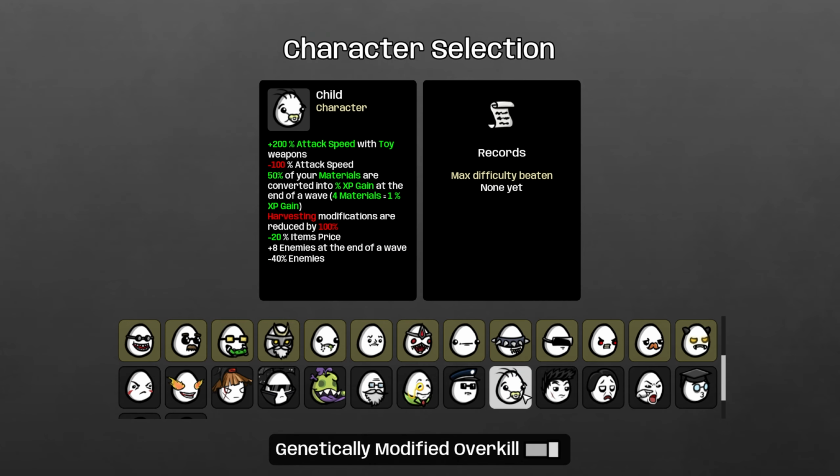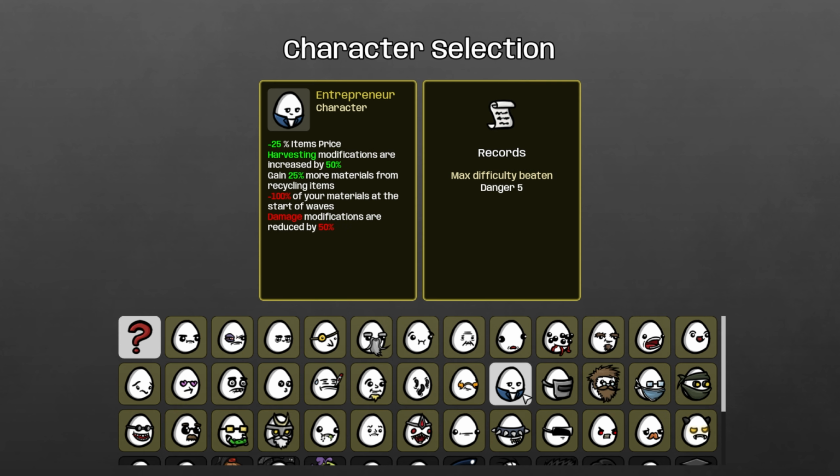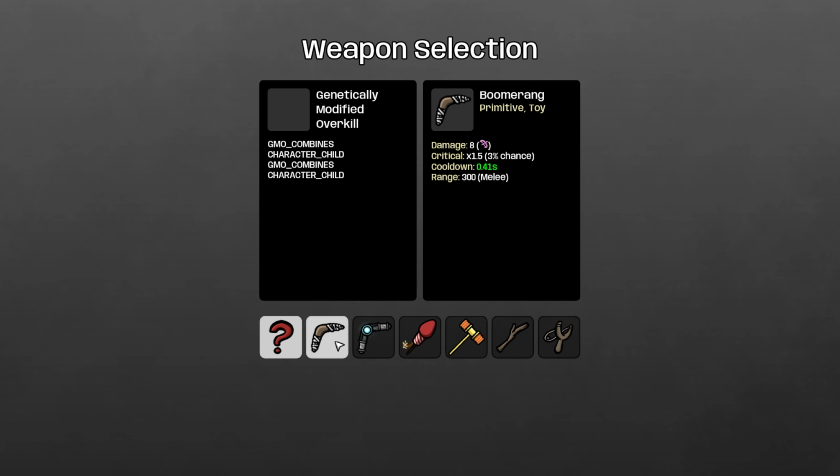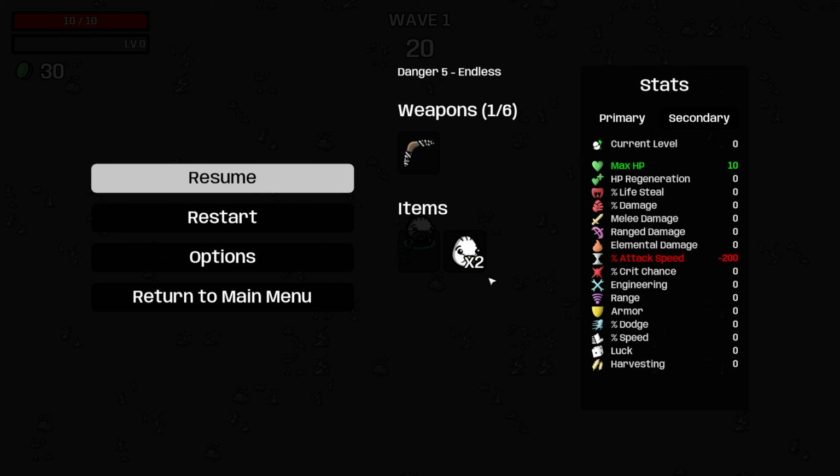All right, everyone. So given our recent new knowledge that getting modifications reduced by 100% twice means that negative mods gives you positive mods, let's do double child. Boomerang. Yeah, let's say boomerang. Seems fine. What do we got going on with double child?